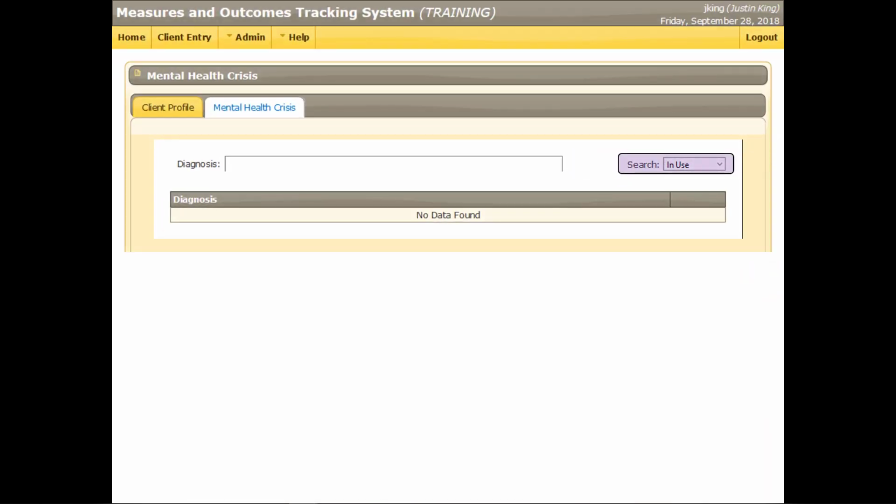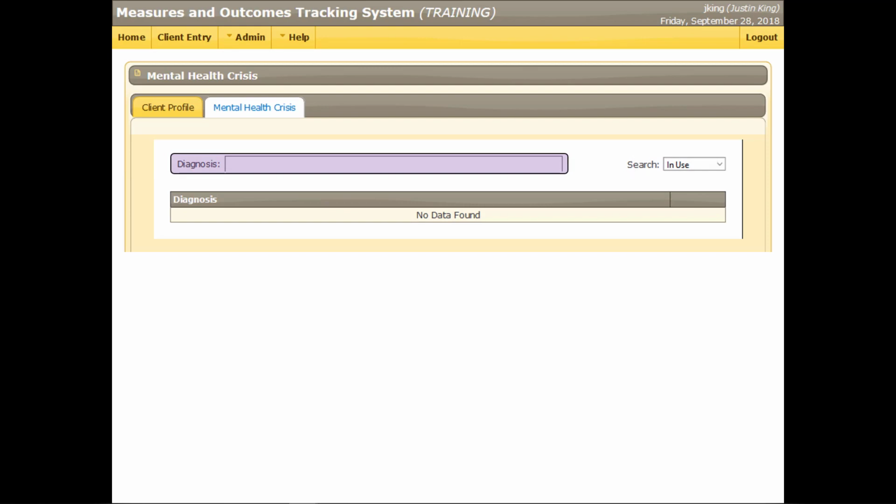Because the list of ICD-10 diagnosis codes is very large, the search criteria in MOTS was separated into 3 categories. The In-Use selection shows any diagnosis codes that were selected in the previous MOTS submissions recorded for this client. The Behavioral selection searches codes specific to behavioral health issues. The All selection searches the entire list of codes. Select one of the three filters. A diagnosis from an existing record can be selected.